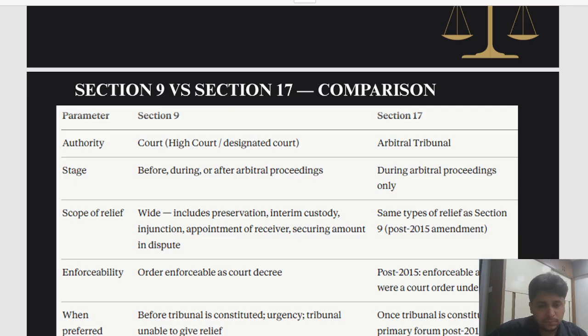Now, appeal. So an appeal under section 9 can be filed under section 37(1)(b) of the Arbitration Act, and under section 17 it can be filed under section 37(2)(b) of the Act. So both the orders, section 9 orders and section 17 orders, are appealable. The very important thing for the parties, that is the one who has filed section 9, is to show that they are actually taking steps for appointment of the arbitrator when section 9 is filed. That is manifest intention to arbitrate.